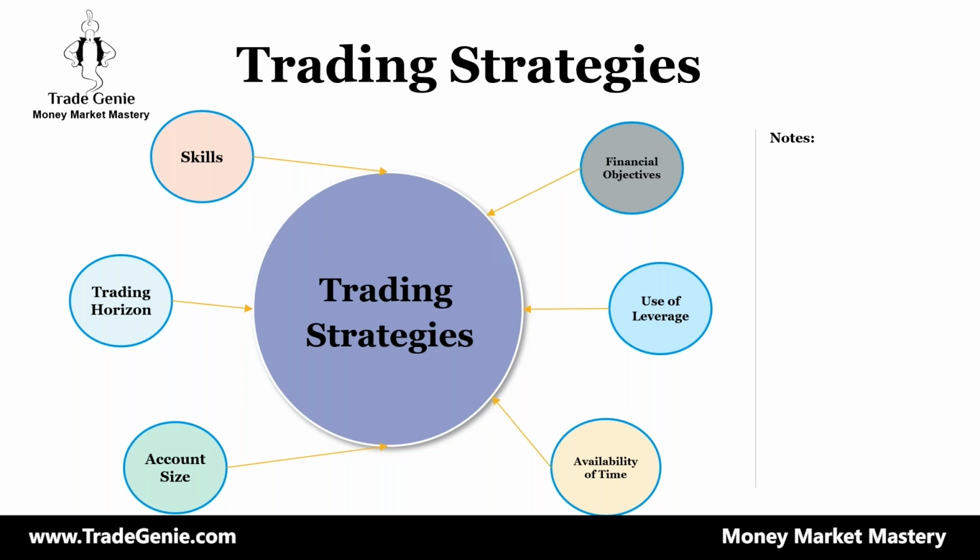So if you're shooting for the moon, you say, okay, I open an account with $25,000. I will trade options, and I don't care if I lose all $25,000, but I want to make a 1,000% gain by the end of the year. Whereas another trader says, no, my maximum drawdown is 15%, and I'm targeting a 25% gain in my portfolio. So you see, different traders adopt different trading strategies.